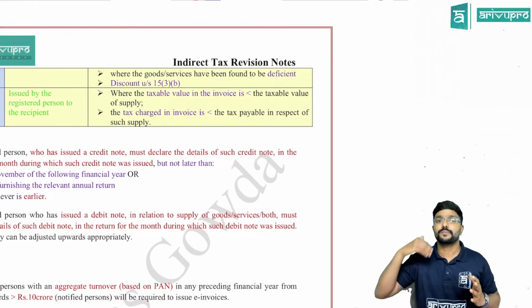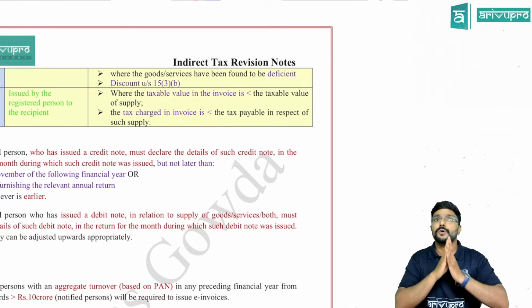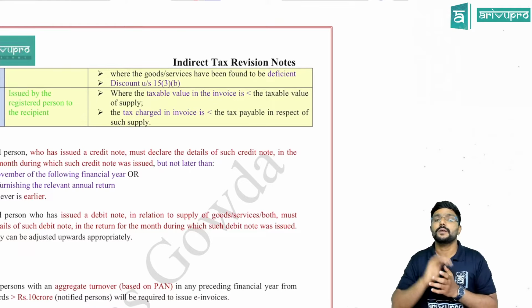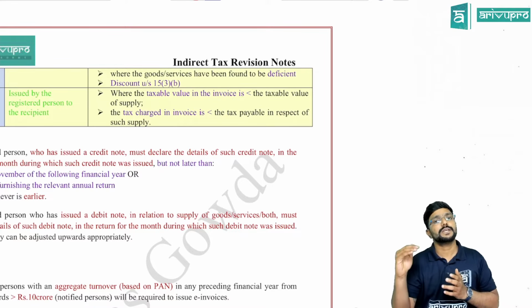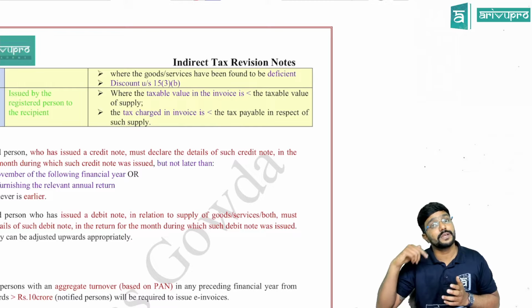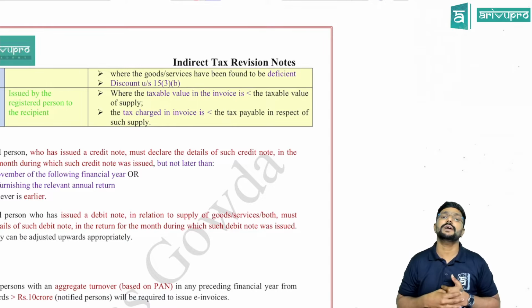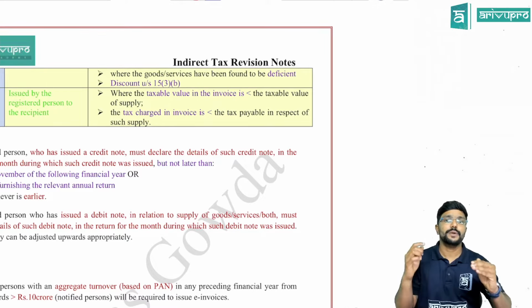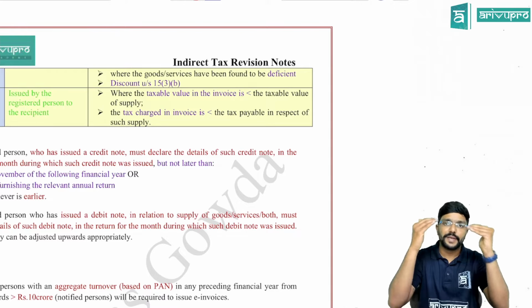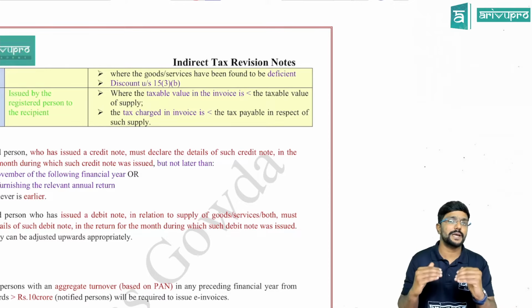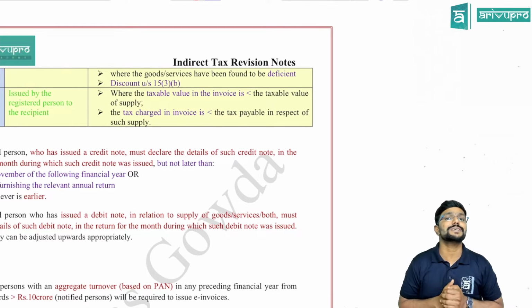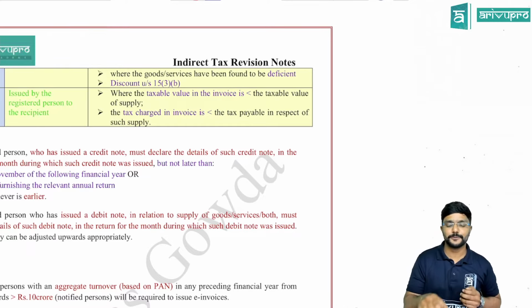That is, I have supplied the goods already, so the discount was not given at the time of supply, but later I have given it. So in that case, for whatever discount I have given after the supply, we have to issue a credit note. And why? Because the recipient's account will be credited in the books of accounts of the supplier. So that is why we are supposed to issue a credit note in those scenarios.